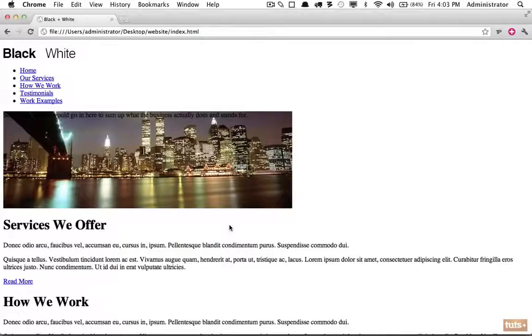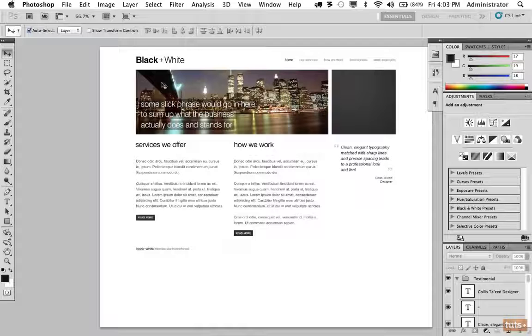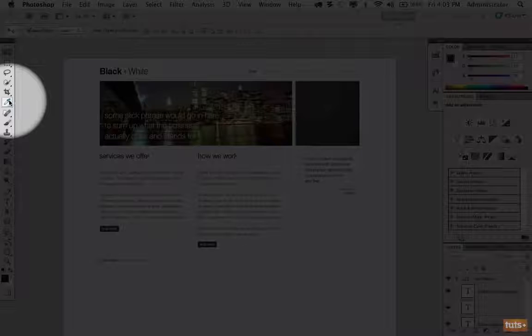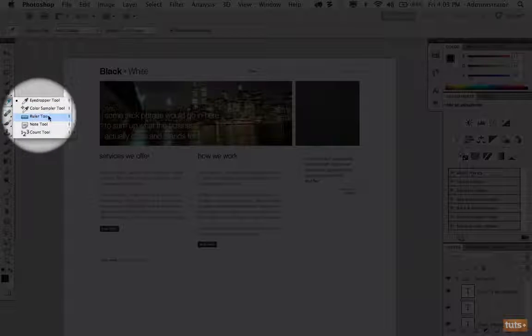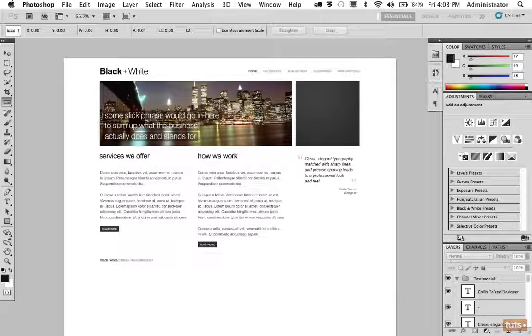The next step is to figure out what the width is of the website that was created in Photoshop. So we can do this somewhat easily. I'm going to select the ruler tool by going right here and choosing ruler, or I can press this keyboard shortcut. Next, I'm going to specify the edges right here. And if I hold down Shift, I can limit it to a straight line, like so. Now I'm going to go to the end, and it appears in this case that the width is 935 pixels.